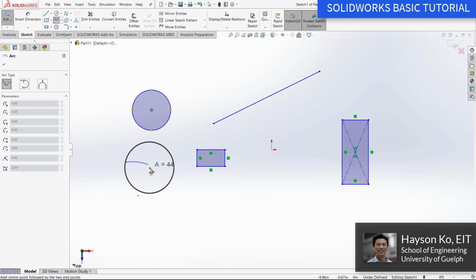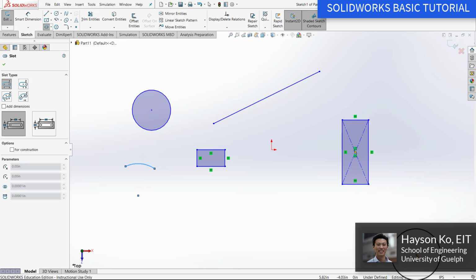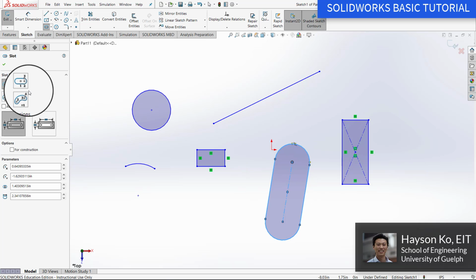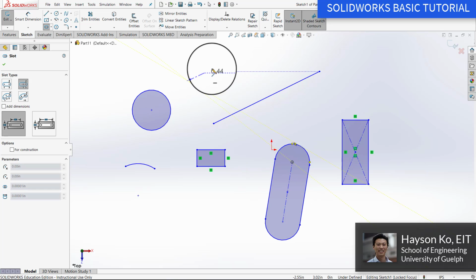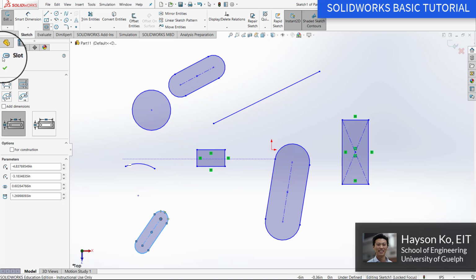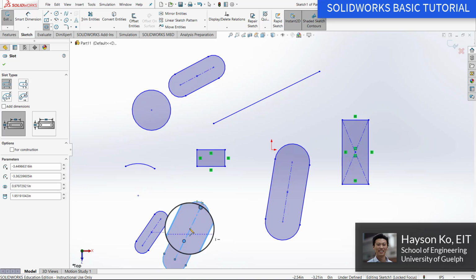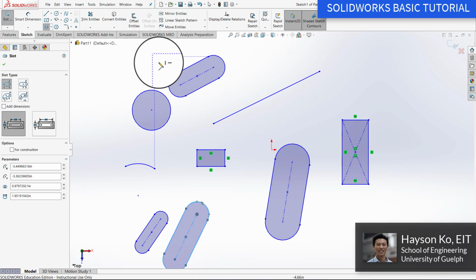So if I draw an arc, I can also use that tool. And the straight slot tool, if I just use that, that's how you use the tool. And I can choose different methods as to how I want to start using the tool. So this one starts in the center, like so. And this one starts at the end, like so. So you can always switch between the main tools right here, and you always need to sketch before you can make it into a 3D drawing.